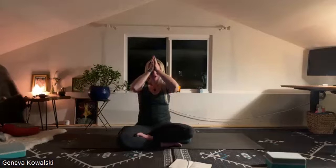Ground hips down. Last time, inhale into solar plexus. Lengthen your spine, draw that energy up, up, up, swirling around your head, third eye, and exhale down through the pelvis. And slowly bring hands together at heart center. Inhale, draw your thumbs up to third eye. Be curious. Follow your bliss. Namaste.